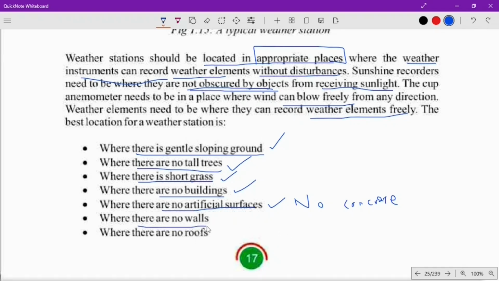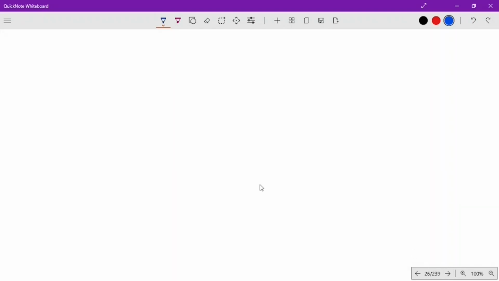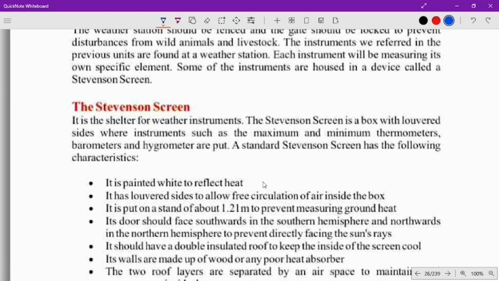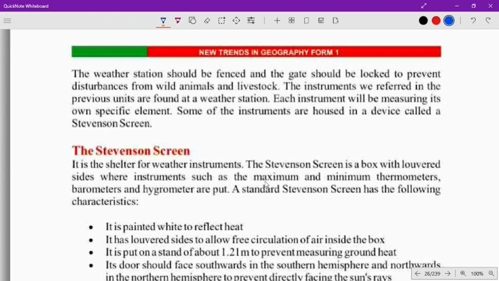Where there are no walls, this is because wind and other elements must be able to blow freely. Lastly, there is no roof. Yes, we don't put a roof above our weather station because a roof is going to alter the weather elements and then it will give us incorrect information.